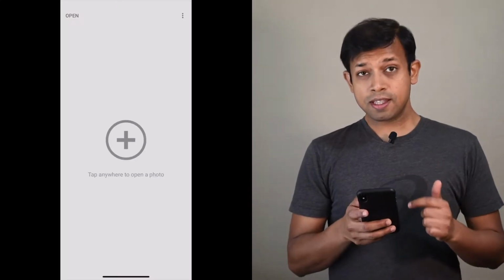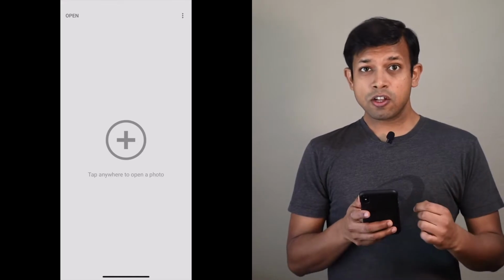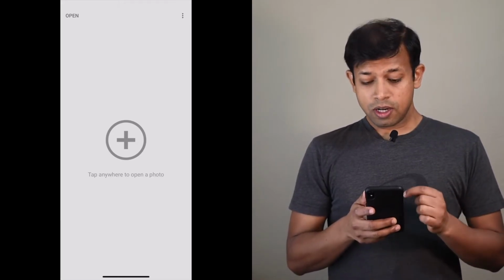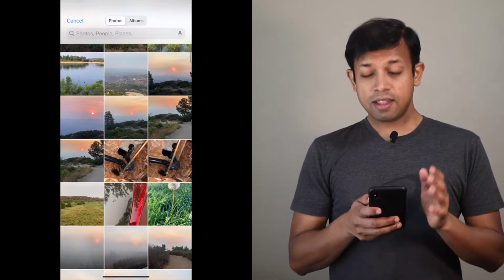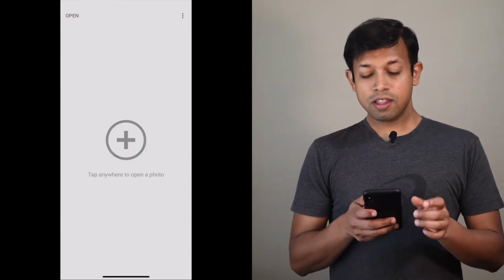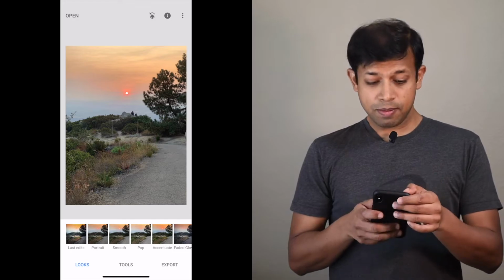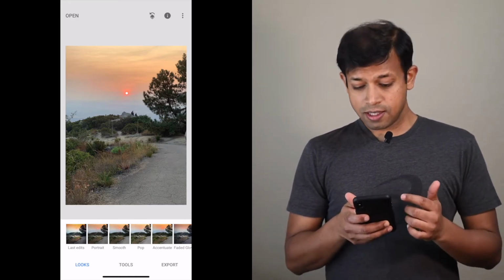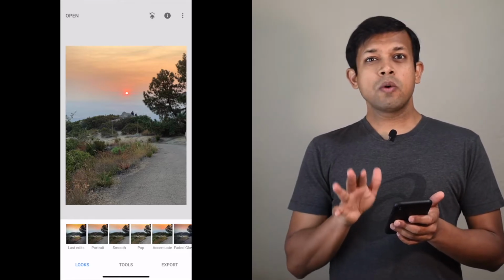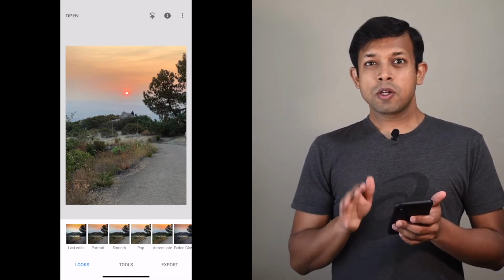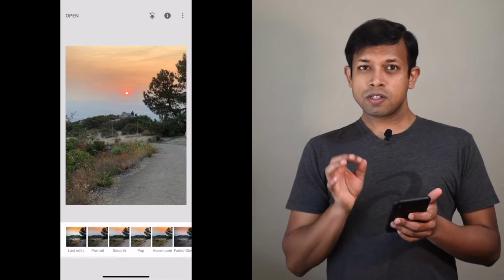So let's do it. Once you open the app, you should be seeing this screen. All you have to do is add your picture that you want to edit. So click on the plus sign or go on the top left and say open, and that will take you to your photo library in the phone from where you can select the picture. So here's the picture and I can see those people sitting on the rock which I want to avoid. In this case, I won't be going through any other editing because this video is specifically for something to be removed. But again, this photo is not edited, it's taken right from the phone.